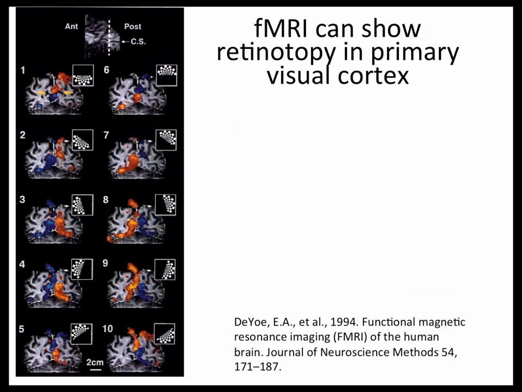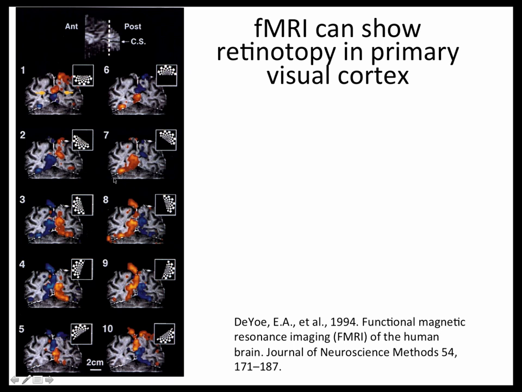And you can see this from the earliest papers. I'm not showing the newest papers, I'm showing some of the oldest. So way back in 1994, someone did basic retinotopy. So they said, if I show a flashing checkerboard on the lower visual field in primary visual cortex, I see the biggest signal on top. If I show it on the top of the visual field, I see it in the bottom. Diagonal, it's the opposite side.